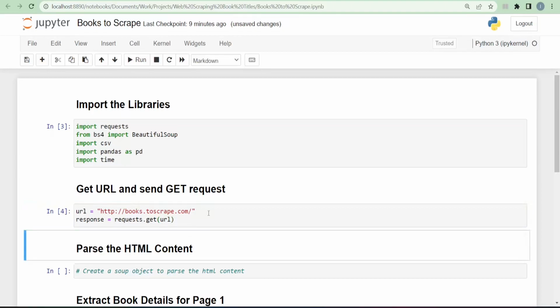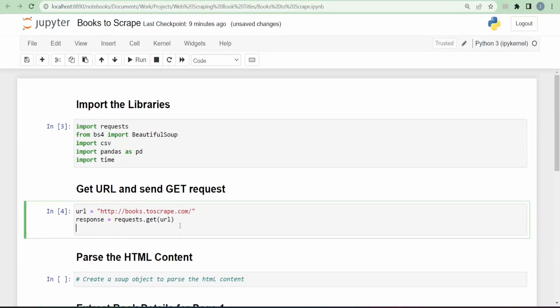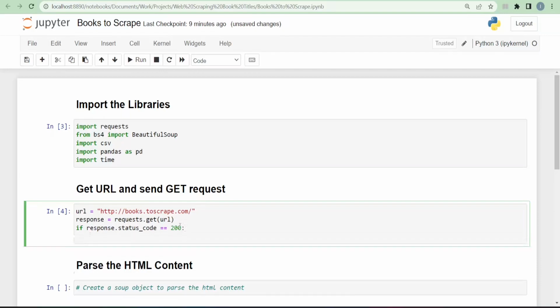we won't actually know if it has worked or not. To check if it has worked, there is something in websites called the status code. A status code of 200 shows that your request to the website has been successful. So that's what we are going to check. If response.status_code is equal to 200, we are going to print request successful.